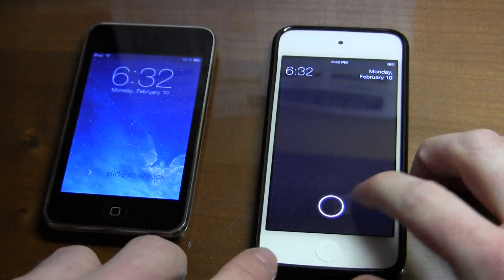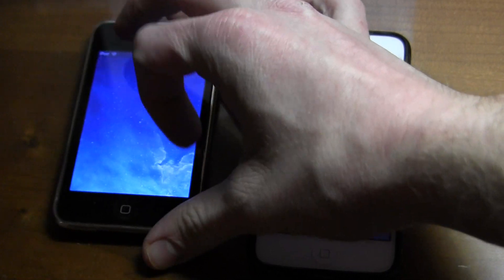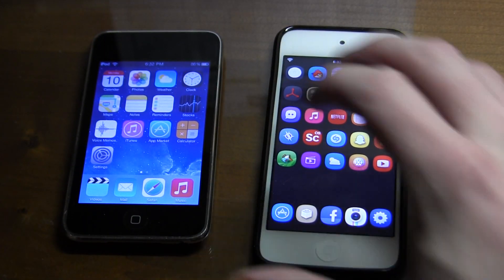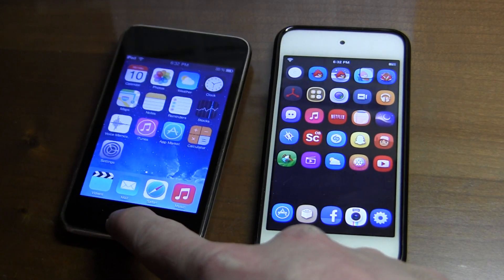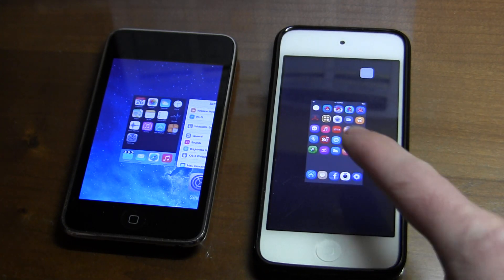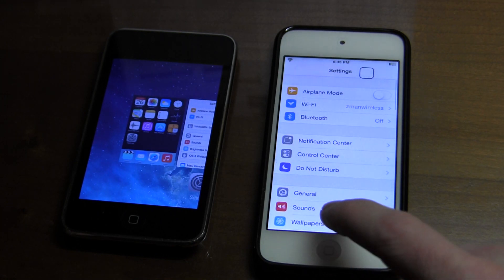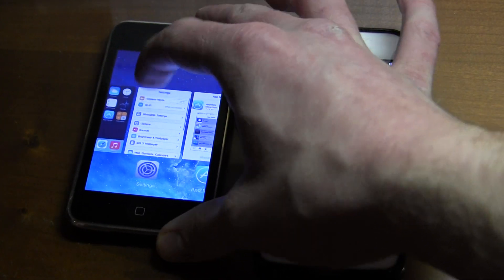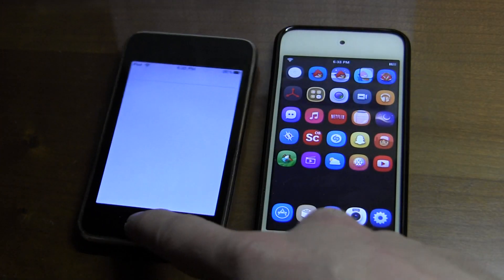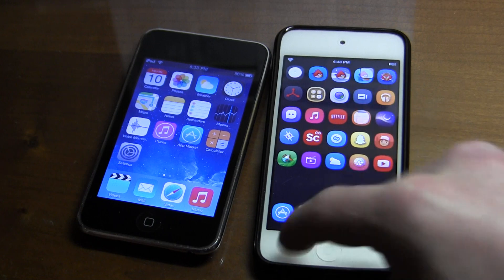They're both started up here. So I'll unlock this one and unlock this one. I showed you Control Center. Notification Center is a no-go on here. App Switcher does have the cards, just like this — but you will notice, as I'll show you in a second, another little bug: I do not know how to close these apps. You can't slide up on this — it's just a no-go. It just opens the app. On the 5G it's obviously just an easy slide away, but that's just one problem.